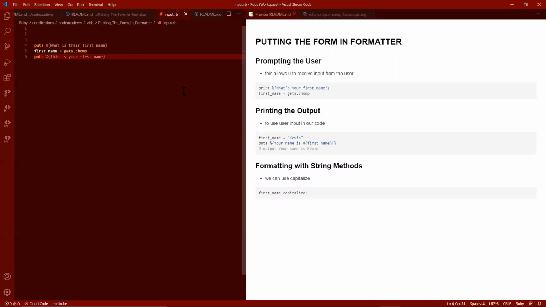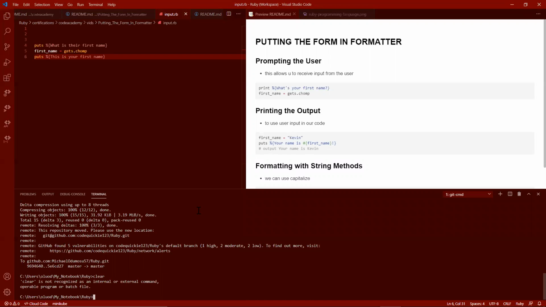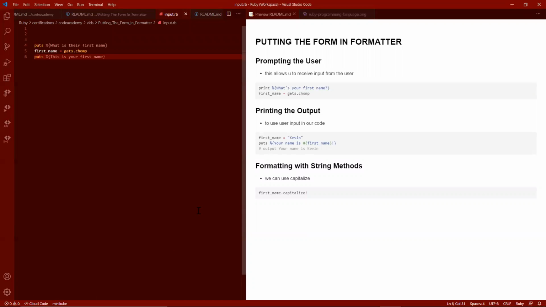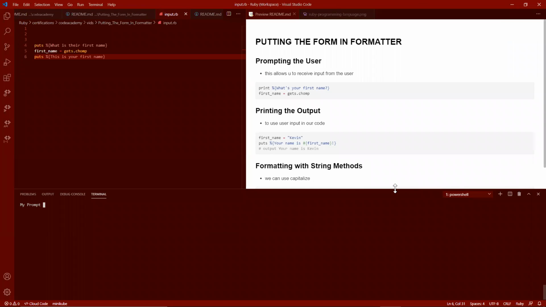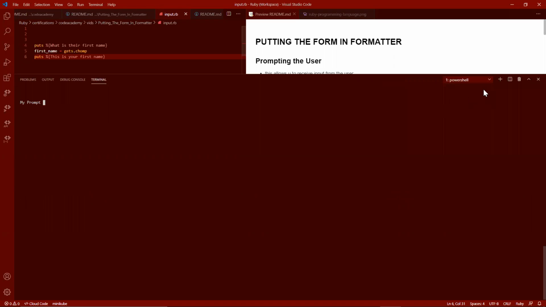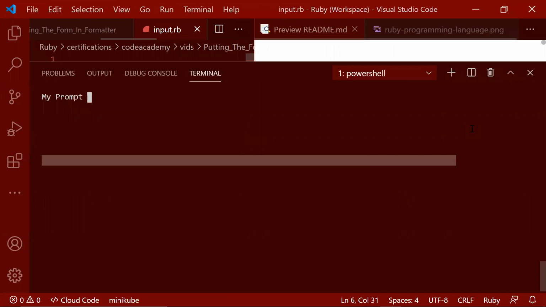We run this program. Let me try to zoom in there. Input.rb.